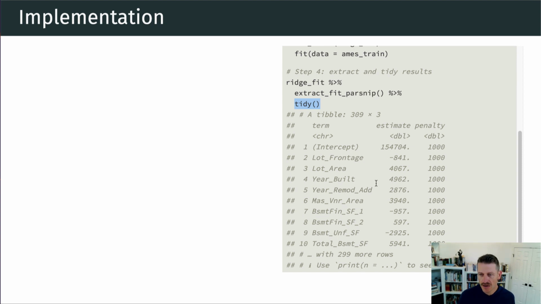How we interpret our coefficients is a little bit different than before, because recall that we have scaled, or standardized, them. For example, here where it says year built, 4,962.